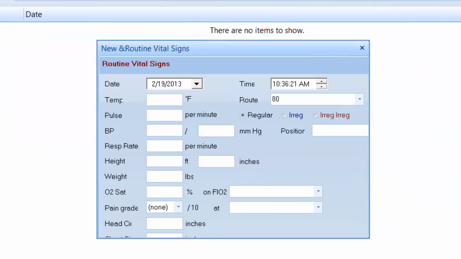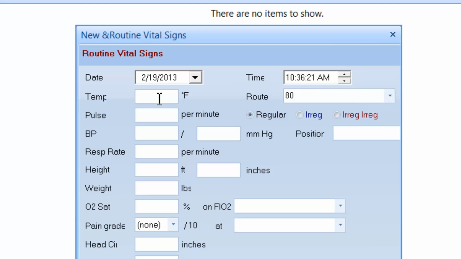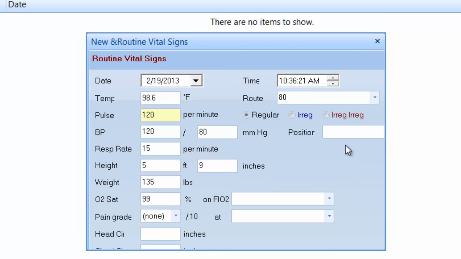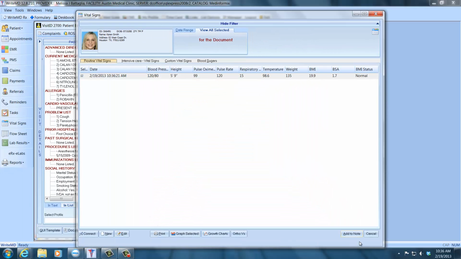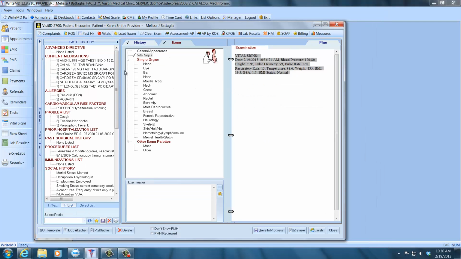Here we can add new vitals: temperature, pulse, blood pressure, respiratory rate, height, weight. Okay, and the vitals have been added to our note.